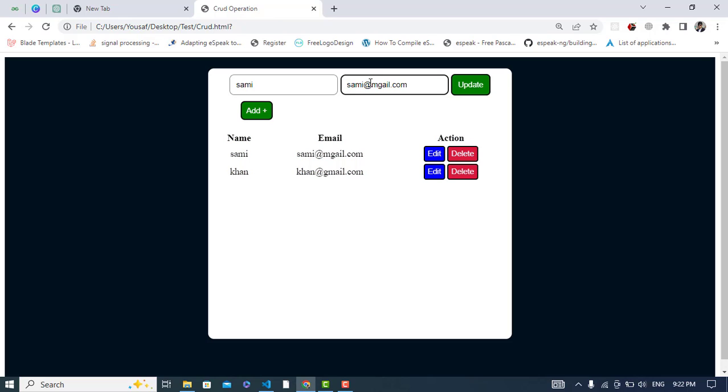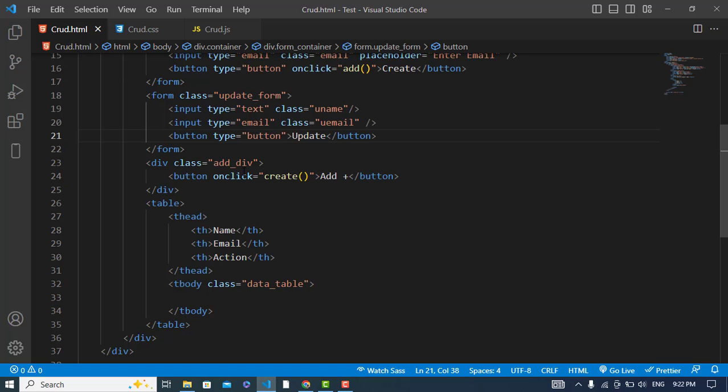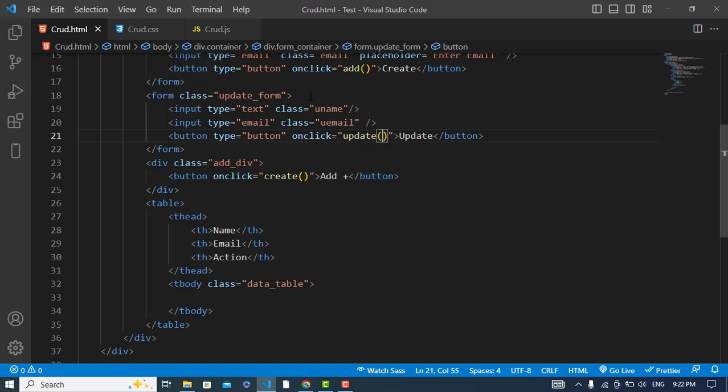So now whenever we update this value, after pressing this update we should update the data. For that, whenever we click on this button update, on click we should call update, but here we need our id also. So for the id purpose I will write a third input field here.